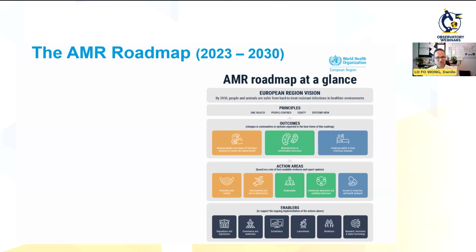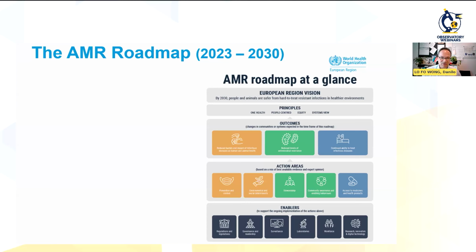Now, the roadmap comes with three major outcomes: the first more or less related to prevention, the second related to control, and the third related to treatment. What we've tried to do is not come up with another action plan on what needs to be done, but to find out what we already know. How can we move ahead with what we know and create more experience and a larger body of evidence? Through very broad consultation, we came up with 53 evidence-based interventions, which are organized in 5 action areas and 6 enabling areas.